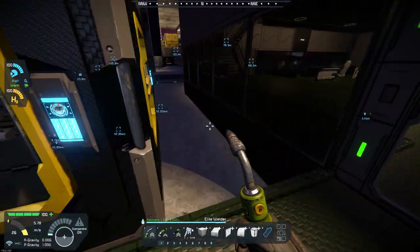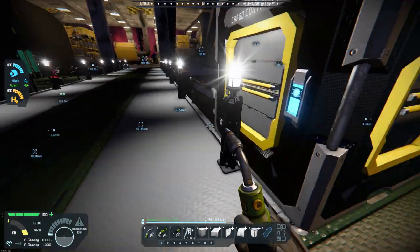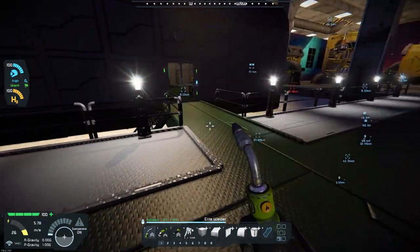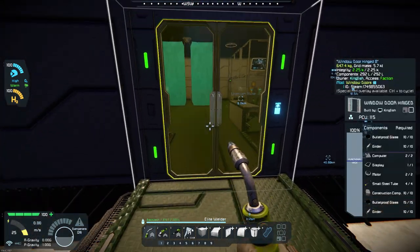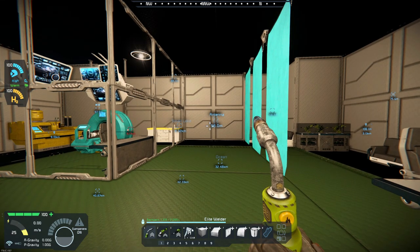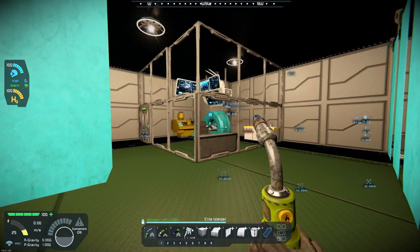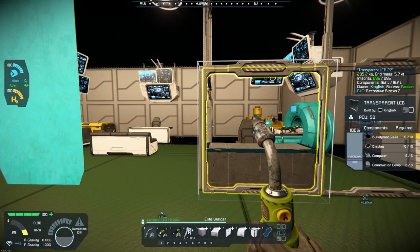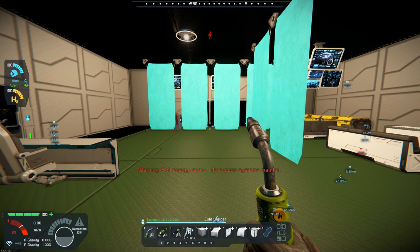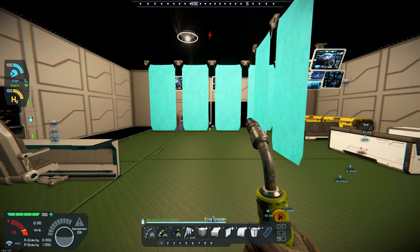Oh, you know what? Well, I'll get back to that because I've got this in here. We've got to put stairs in there. But I did get these stairs in and the sensors all in on this door. And we got this all done up inside in here. So pretty well satisfied with that. I think this looks a lot better. Energy low.